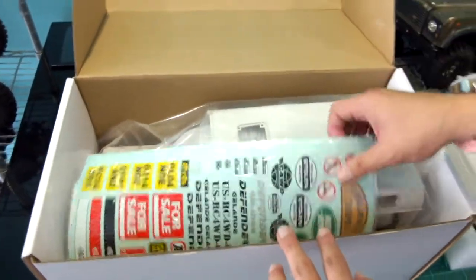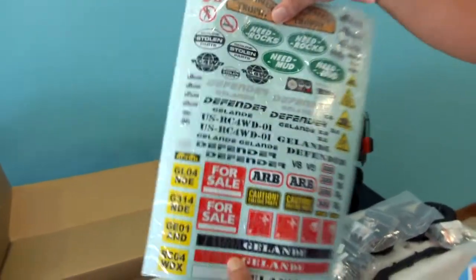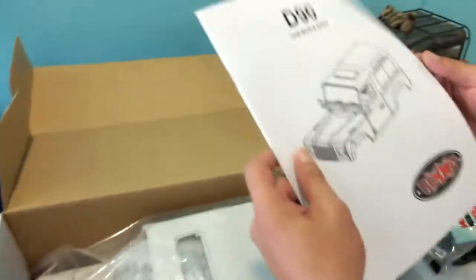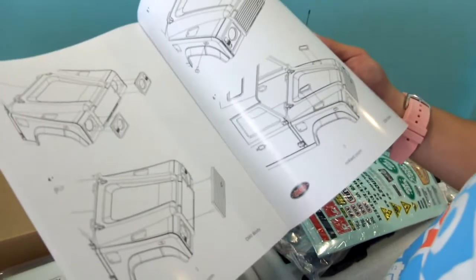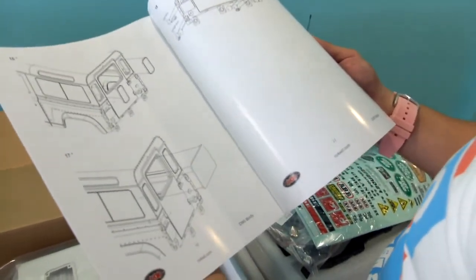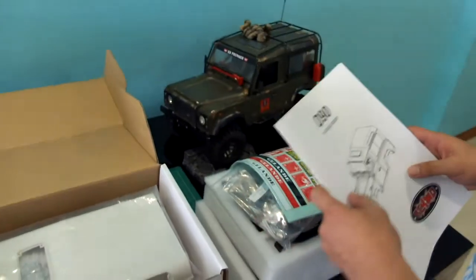Wow. Awesome. Decals. Cute. But I don't think I'm going to use too much of them. Another instruction manual. Wow. To teach you how to mount the parts also. So compared to my first kit, this one has two sets of manuals. I'm going to need it.